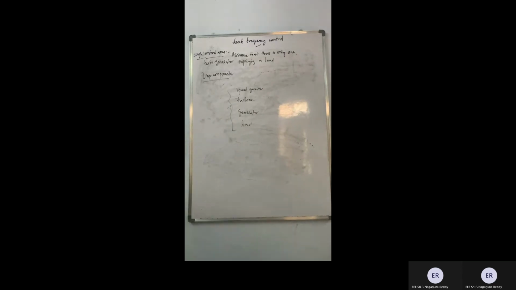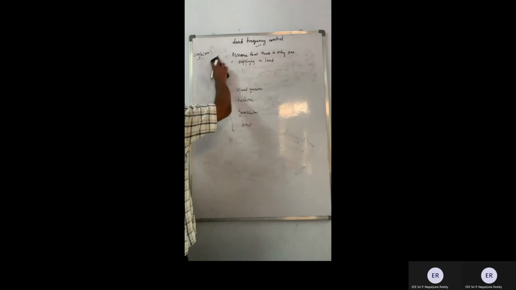So first of all, before going for this one, we have defined a single control area, and we have understood what the premises of a control area are. Every electricity board is generally considered to be a single area, a control area. So we are confining ourselves to a single control area, which has a single turbo generator catering to a load. And we are developing the model for a single area system. So we are starting with the modeling of each of these components.